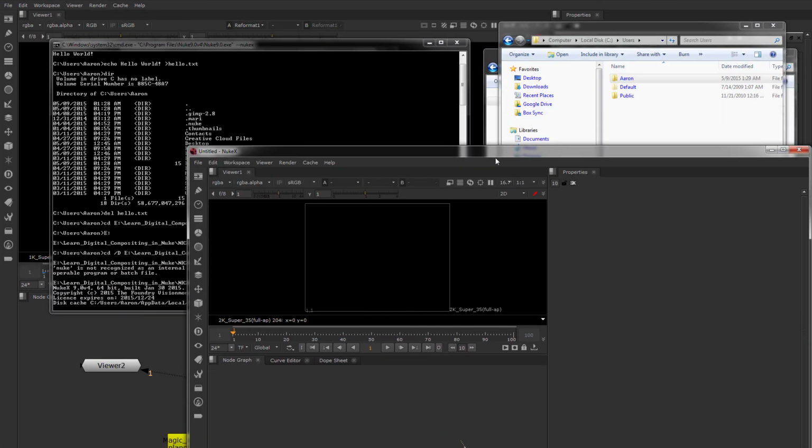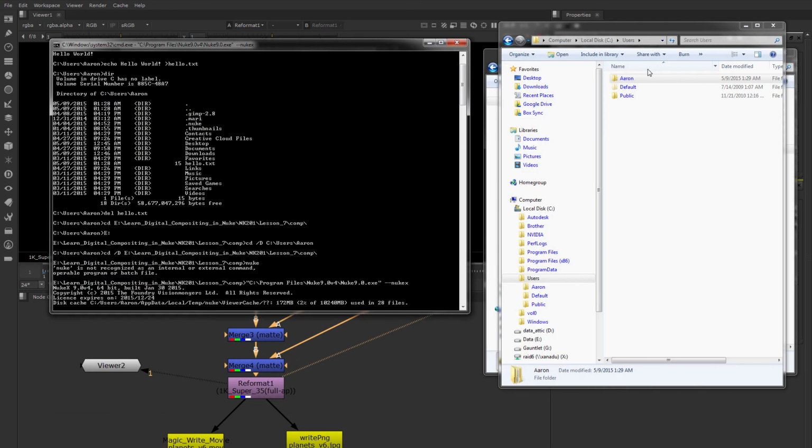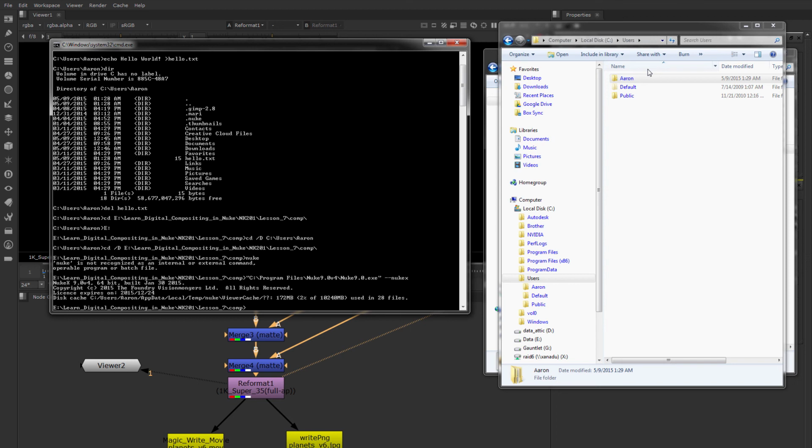Okay, well that was super exciting. Nothing really interesting going on there, but at least now we know how to launch nuke from the command line. Now, typing this entire command could be a real pain, but Windows has a command that's sort of like, if you're familiar with Unix, the alias command. It will allow us to create a short macro that will let us launch nuke without typing all this stuff out every time. It's called DOSKEY.